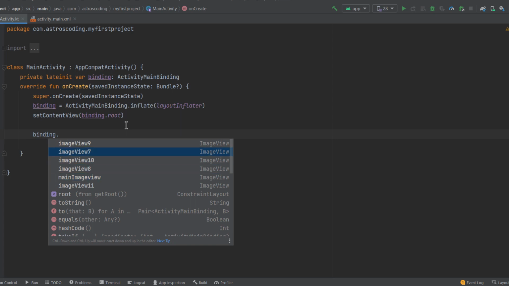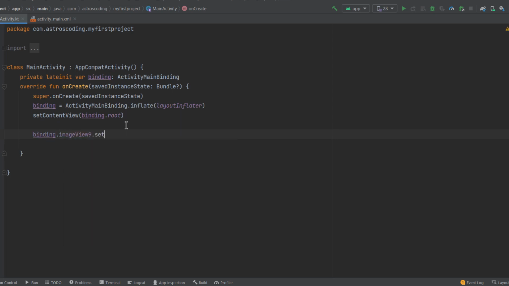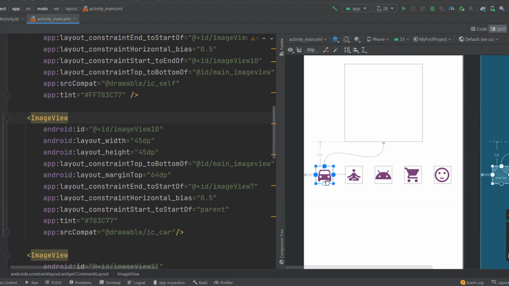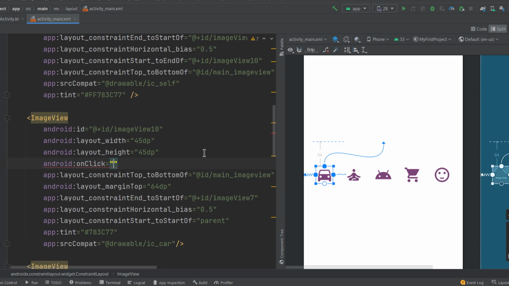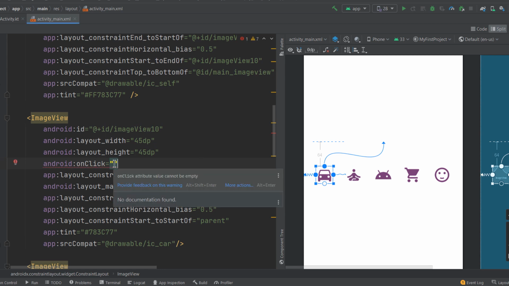As you can see here, I didn't give any of the images within a chain a meaningful ID. Only the main image has a meaningful ID, so I can differentiate between it and the other views. You could just simply say ImageView9.setOnClickListener and so on and so forth, but the functionality for all of this is going to be the same. So I would rather extract this into a separate function and add the onClick attribute to the image view here and refer to that function that we are creating.